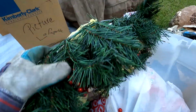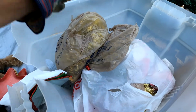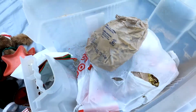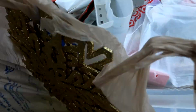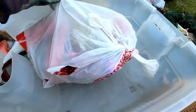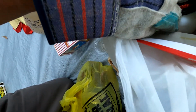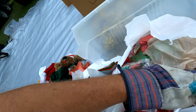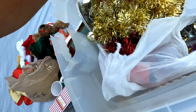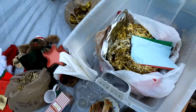All right, we got a big wreath. And we got more bows. And we got garland. And we got more decor. Christmas decor pieces. Look like big, giant snowflakes. Glittery snowflakes. And, yeah, more of the same. We got some ribbon. I don't know if they're glass ornaments or not. Probably not. Plastic. Alright, pie pans. That's kind of weird. More garland and more plastic junk in there. So we got that going for us. Or not.